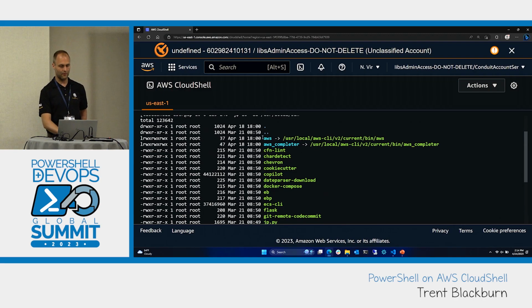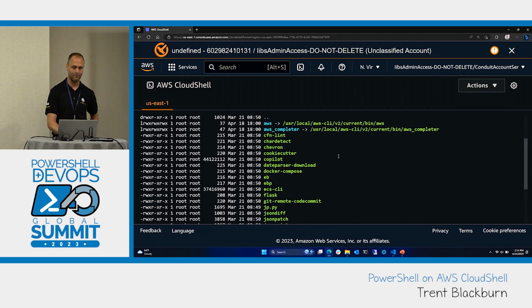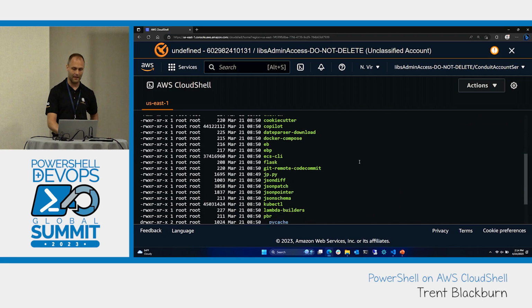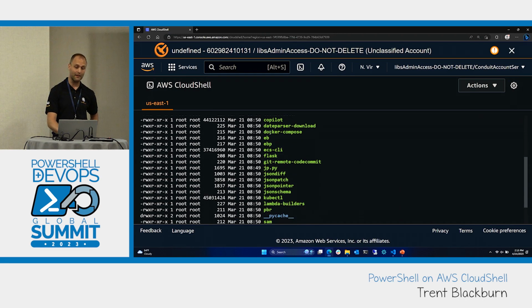So obviously, we will start, of course, with the AWS CLI, standard tool that most of you have probably used. And we also have the awesome completer feature of the AWS CLI. If anybody's used that, it makes using the AWS CLI a lot easier. You can tab complete lots of different parameters and input and things like that. We've got the CloudFormation linting tool. I'll just mention a few of these as we go through. You can probably recognize a lot of these.